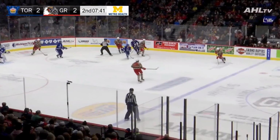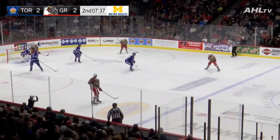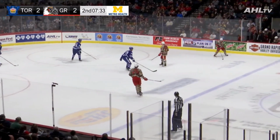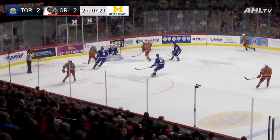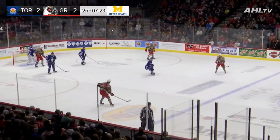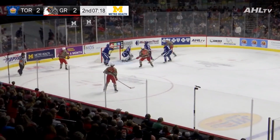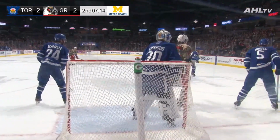Got to win these face-offs, and they do. Across for Sider. He thought about the one-timer. Pass wasn't in the wheelhouse, though. Instead, played it off the skate to Pumple to Terry. Terry now out towards the right point. Terry to Pumple in the right circle. Now to Sider for the one-timer. He missed the net. The rebound. Pumple a shot, and he also misfired. Now 10 to go in the 5-on-3. Here's Mort Sider cutting in. Side of the net. Zadina across, and a great save there on the attempt by Matt Pumple.